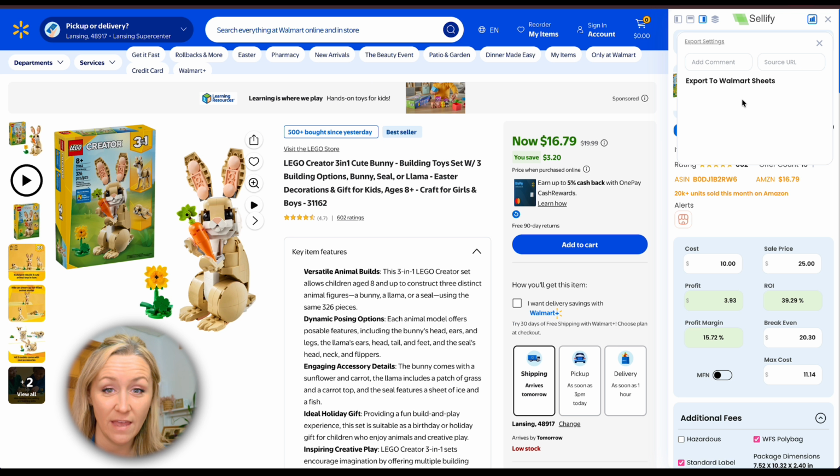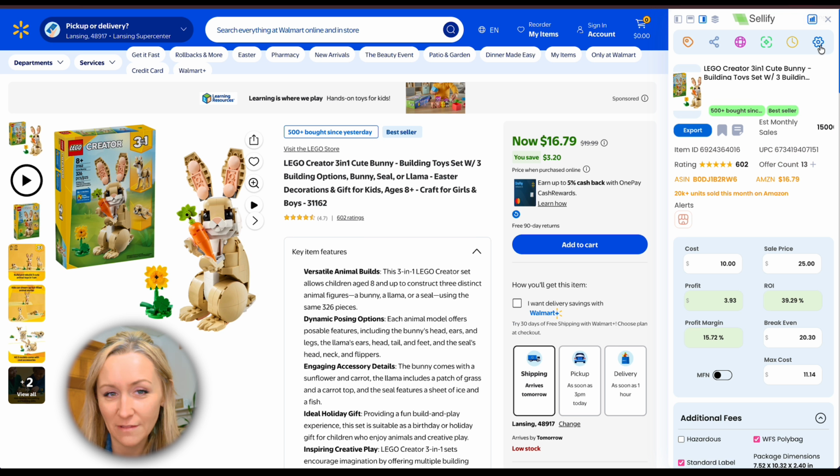So let's say you have a VA that works with you. What I do is when I'm sourcing, I go in and I put all my information in, what I want them to list it at, what my cost was, and I put a little note up here of where I purchased it from, and you can even put the URL from where you purchased it from. And I export that to a Google Sheet that they check every day, and they add those items to my catalog. So this is a great shortcut for both you and your VA if you're working with one, to stay on the same page and to also track your sources and your reblends. So that's probably my favorite part. Although don't tell Sellify, because everything's great with their extensions.